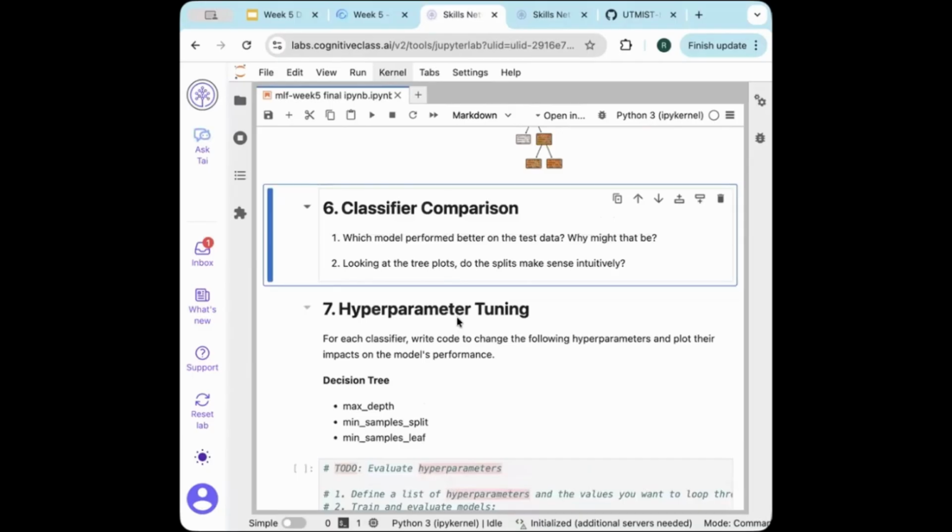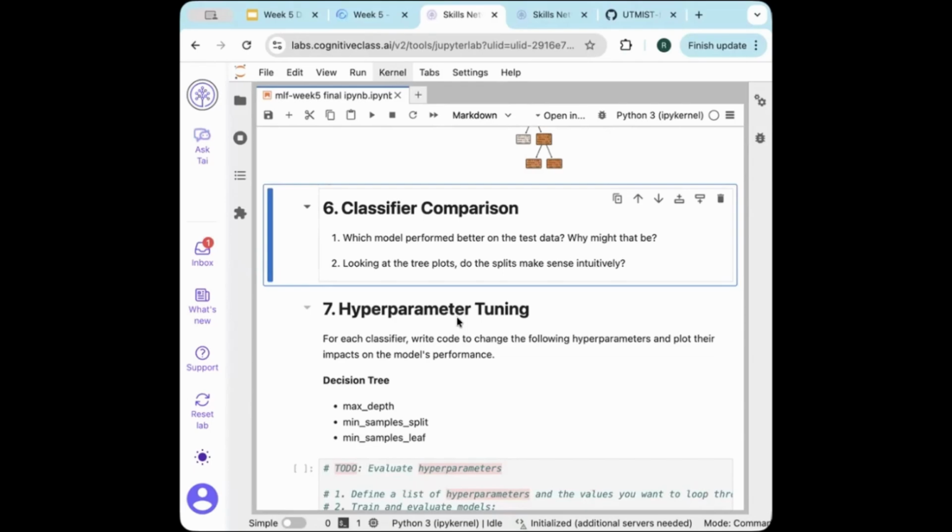You can see that generally the random forest classifier, as we expected, performed slightly better on the test data. Why? Because it's an ensemble of many decision trees. It reduces the overfitting on the training data. The less overfitting there is on the training data, the more the testing accuracy goes up. It can also determine which features are more significant to the final result because you're looking at many trees. And since a single decision tree is limited, it might not generalize well on the test data, just like we talked about.